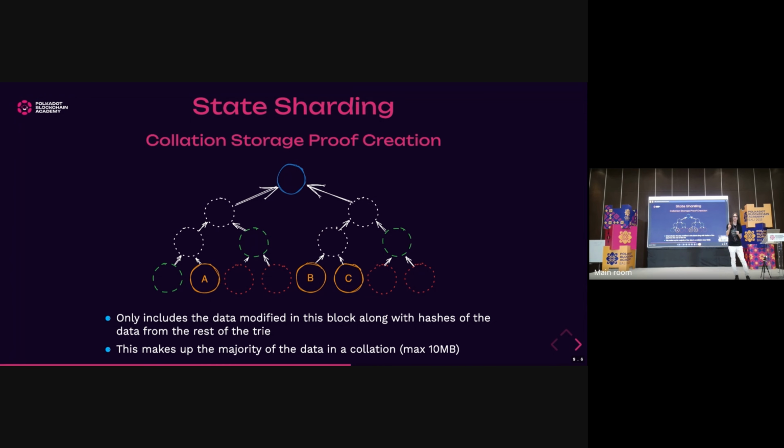But they can do something, and this will be explored in the Agile Coretime lecture, because they can get multiple cores. This 10 megabyte limit, remember, is per parachain block, per execution core. If your parachain has multiple execution cores, you can get execution cores times 10 megabytes per 6 seconds. So your I/O is increasing drastically.